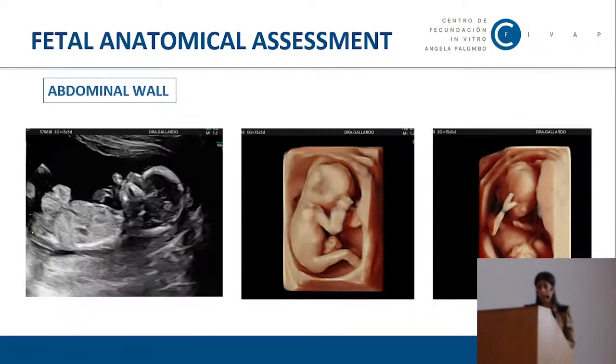In surface mode, we can see the heart and the stomach inside the thorax. When it comes to the abdominal wall, we can also demonstrate defects. This is a 2D scan of a baby with a gastroschisis, and this is the same patient. When we do a 3D scan, we can see the bowel outside the abdomen of the baby. Of course, this is not found by chance. To get a good 3D picture, you need to do a good 2D scan. It's unlikely that you are scanning a baby, you do a 3D, and suddenly a gastroschisis appears. First of all, you need to suspect it, and then do a 3D scan to demonstrate the malformation also on 3D scans.